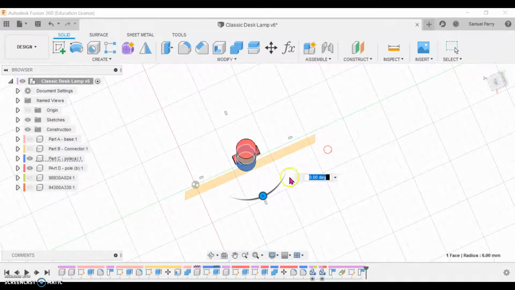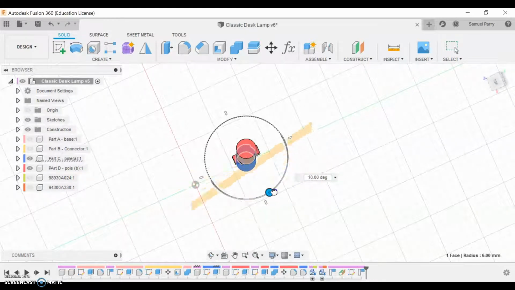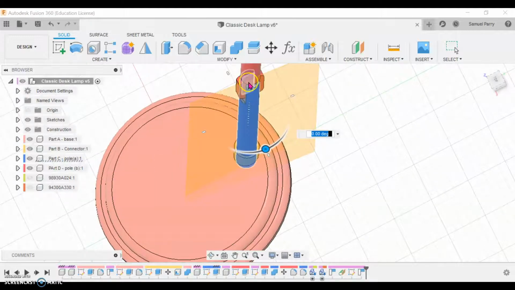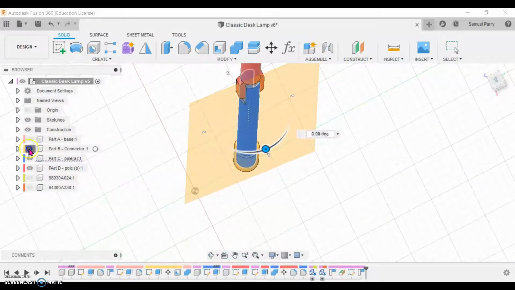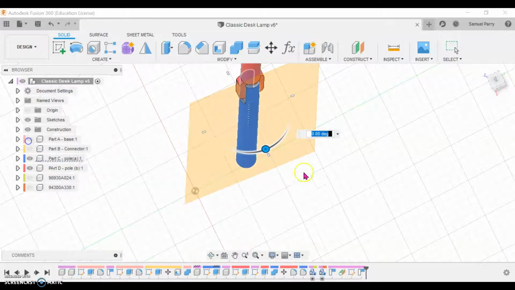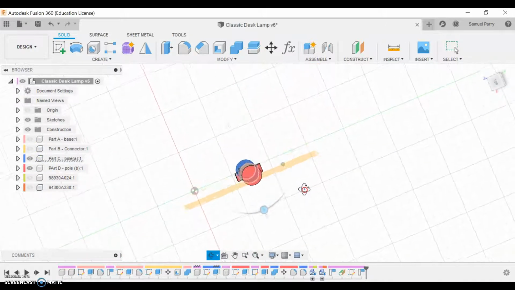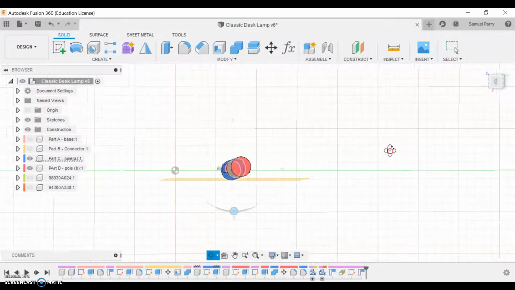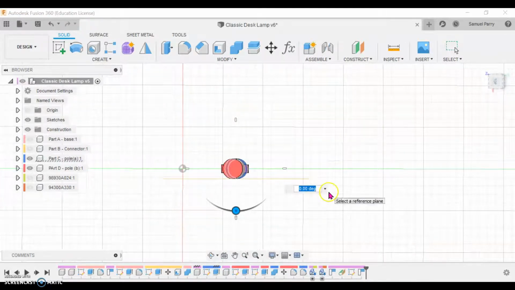If it doesn't get to the right angle, you use this tool to rotate it to get it where you want to. You might want to momentarily turn the visibility of things on so you can see that it's going in the right direction. And that's why this feature is really useful. So I've just turned those on to quickly see because we want the screw going through this side. And so that is right now in the perfect position that we want it to be in. So I'm going to press OK on that.